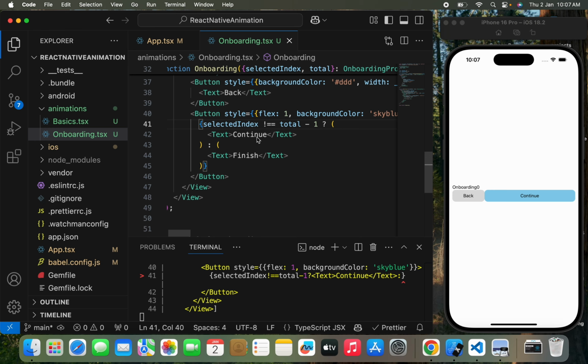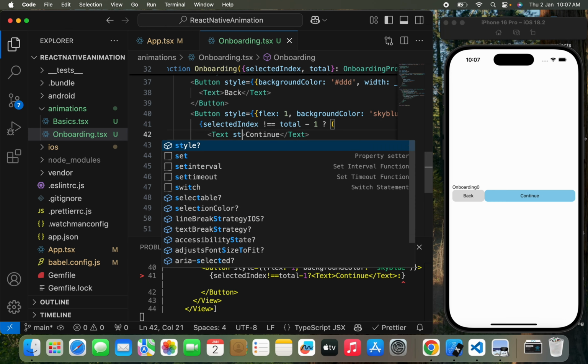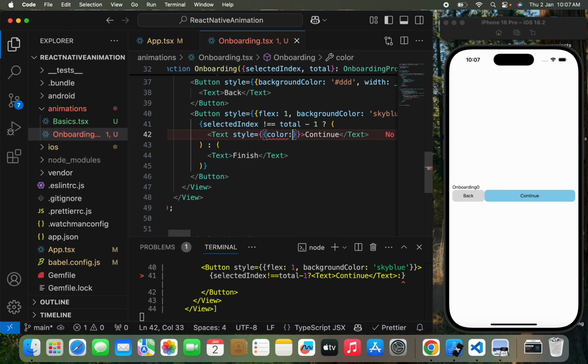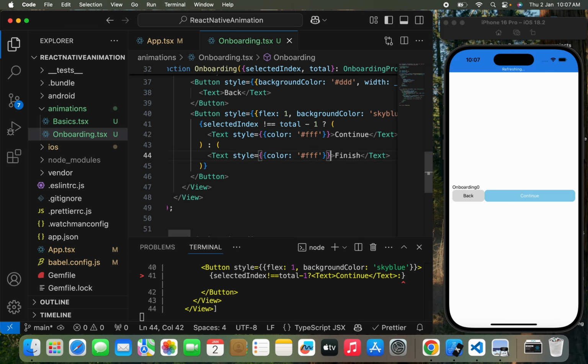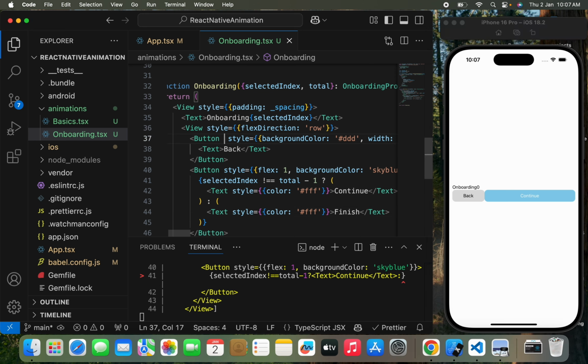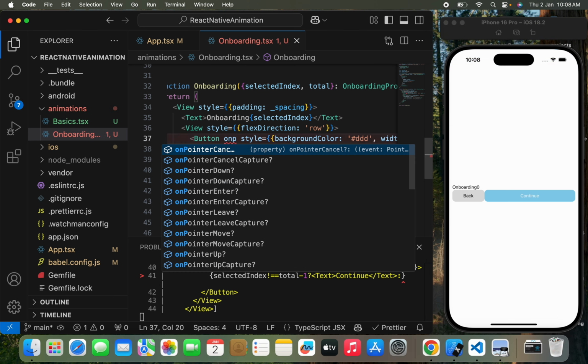Okay, now let us change this color to hash FFF. Okay, let the same color be here. Now let us do increment on press.